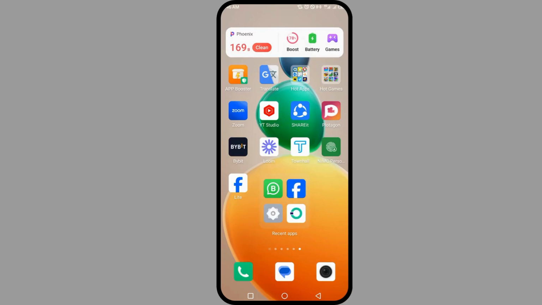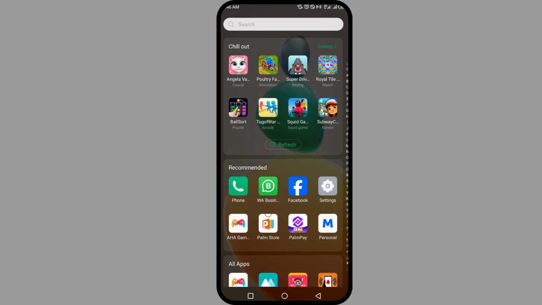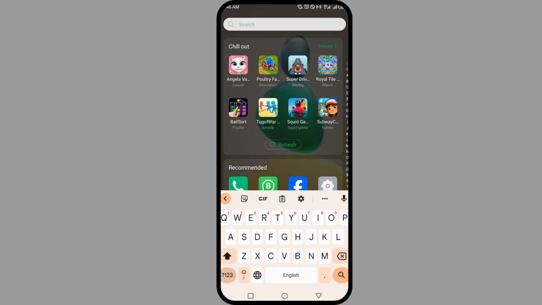In today's tutorial I'm going to show you how to use Google Lens on Android. So you're going to go and search for the picture that we want to use. You can use Google Lens to search and to translate very quickly. So I'm going to go and search for one picture.